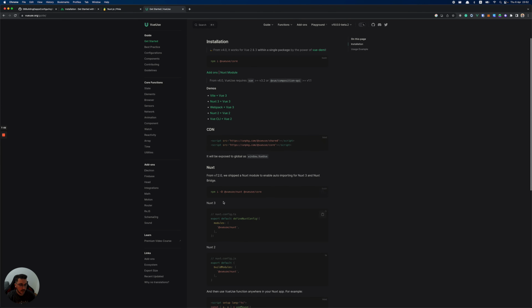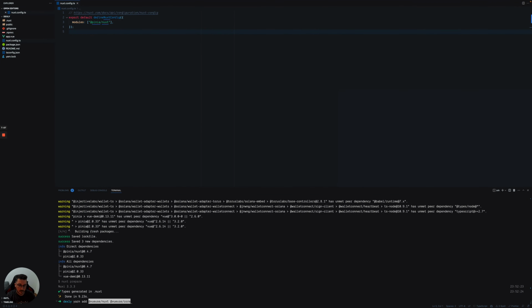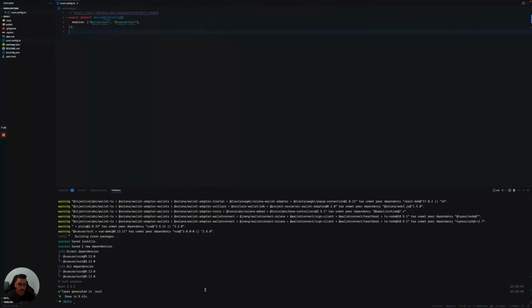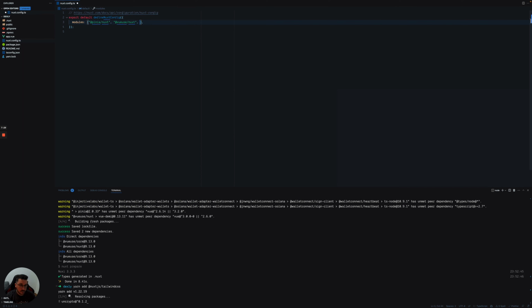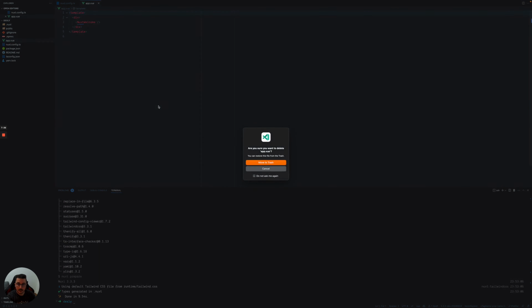And then for Nuxt, we are going to install these two packages and also add it to the modules here. VueUse Nuxt. And finally, for styling, we are going to use Tailwind CSS. You can find the guide here, it's quite easy as well. Add, and then add it to the modules. We're going to delete the app component because we don't need it.